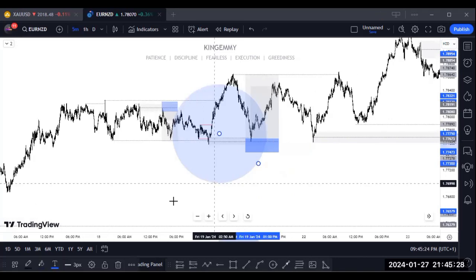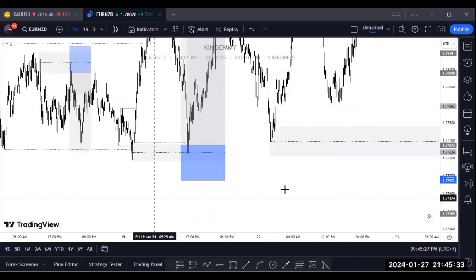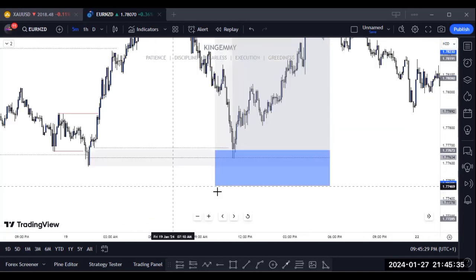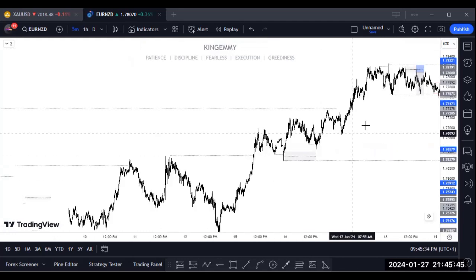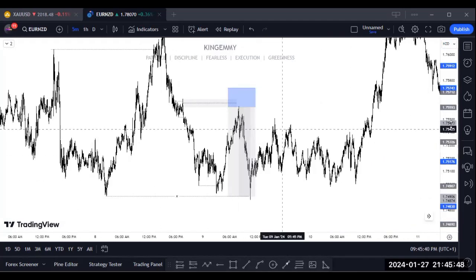So what do we have here? Is it this one? No, this is still type 1. No. This is type 1. This is not what I'm looking for. This is where I executed a type 2 entry model. I don't think it's here anymore. Okay, this was the continuation trend. I think I posted it on my status. In fact, I posted this particular one live. So people that traded it, you could attest that it hit TP or not.